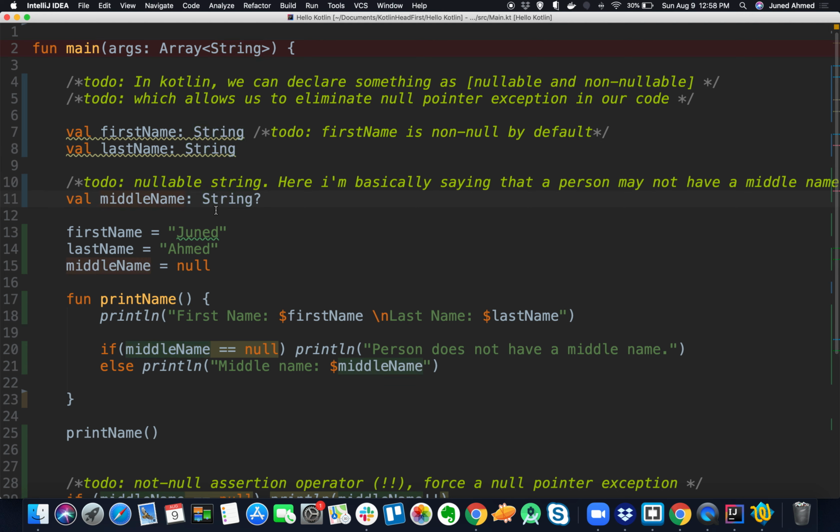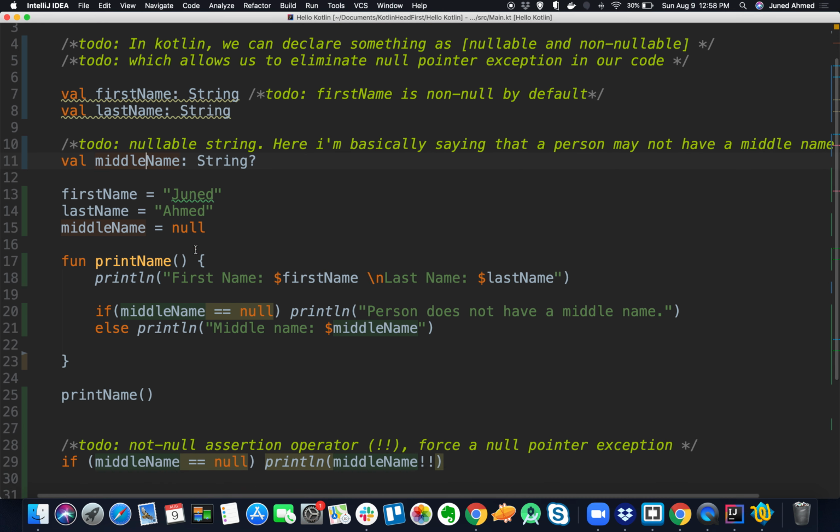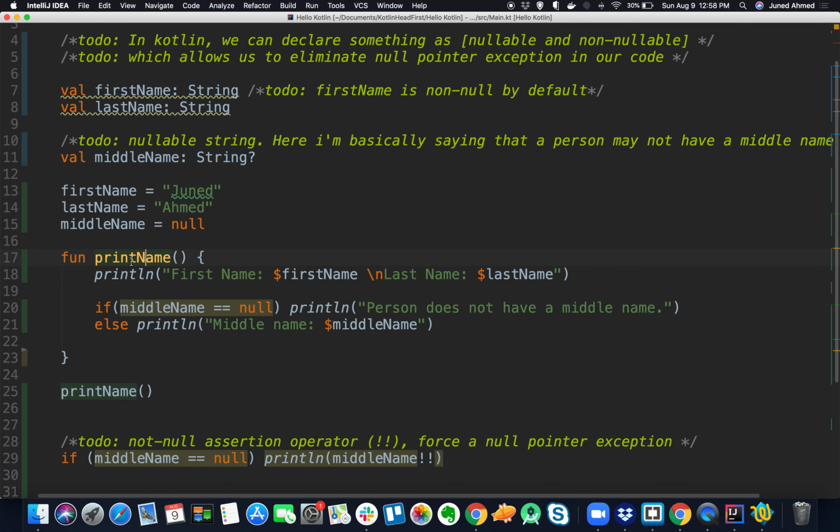Here, middle name, I am declaring that this variable can hold a value of type null by adding this question mark. So basically, here I have a function called print name, and what this does is it's going to print this variable, whatever value that I have assigned to it here.